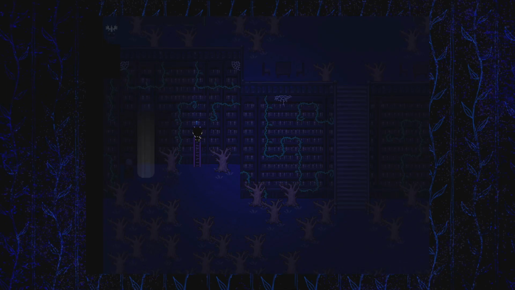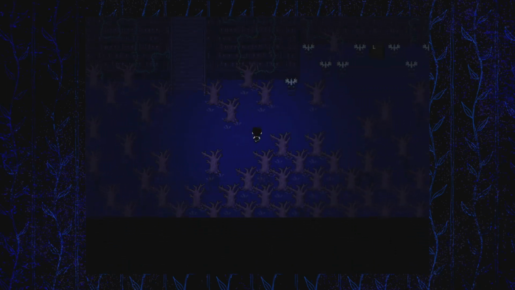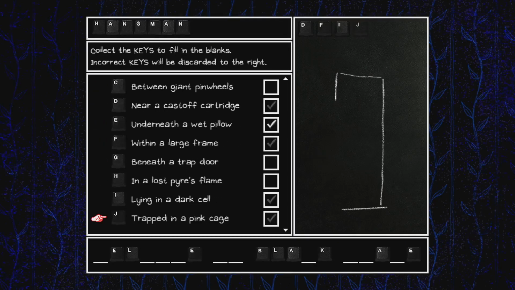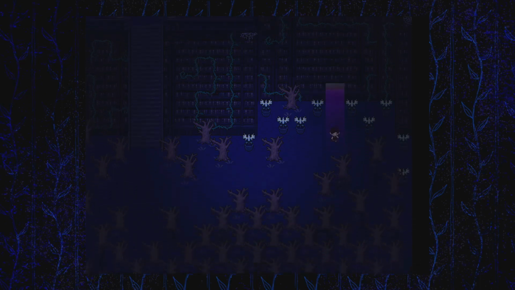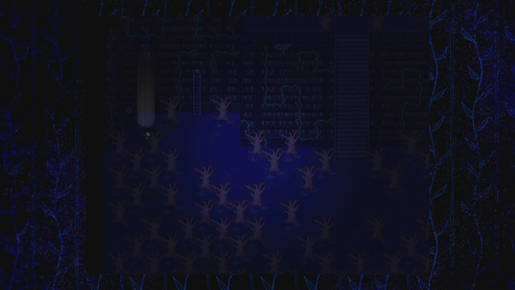Something opened. That was the door, like a door there. Is there another? The L key. Seven keys left. Part of the shelf has been cleared out. There is a hole in here. Into the hole. But a door opened, giving me a choice as to what to do here. So I'll go in here.